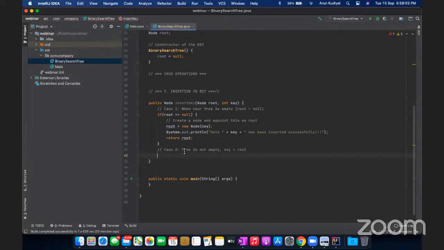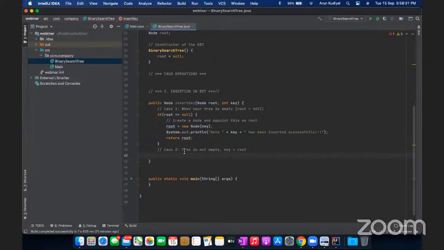And that's typically what I said. Every time you do any operation on the BST, these are the properties you'll always have to keep in mind, so that the properties of the BST do not get violated. Case number two: the tree is not empty and the value that you're passing is less than the root. Seems okay to everyone? Seems okay to everyone, guys? Quick. Yes or no? All right.